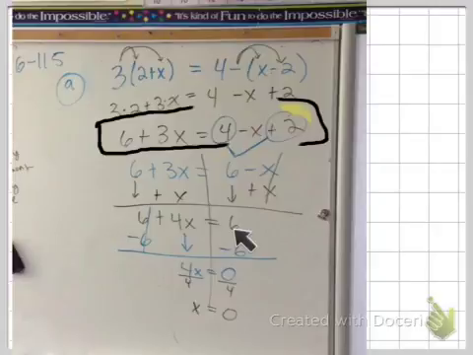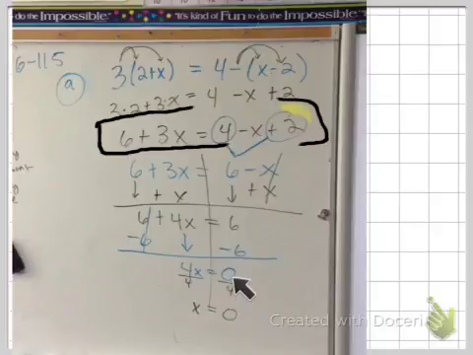Now remember, you want to leave your x's by themselves. So the x's are over here. There's a 6 on this side, so we want to basically remove it. So if I subtract 6, I'm going to subtract 6 to the other side, and now I'm left with 6 minus 6, which is 0. You don't need to write it down. 4x, bring it down, and 6 minus 6 is 0.